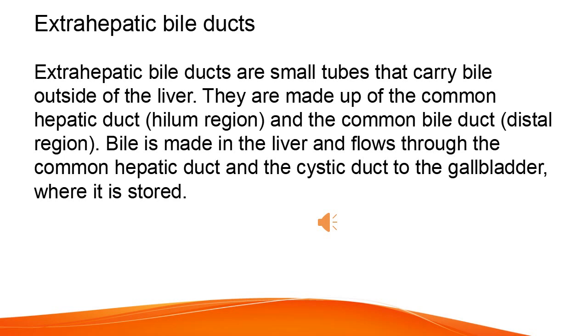Extrahepatic bile ducts. Extrahepatic bile ducts are small tubes that carry bile outside of the liver. They are made up of the common hepatic duct, hilum region, and the common bile duct, distal region. Bile is made in the liver and flows through the common hepatic duct and the cystic duct to the gallbladder, where it is stored.